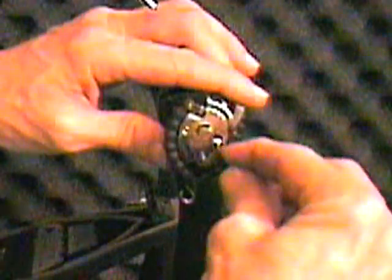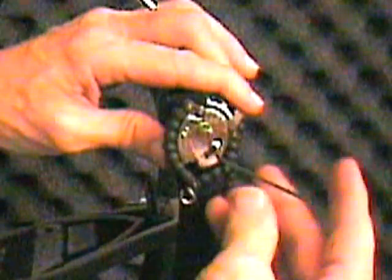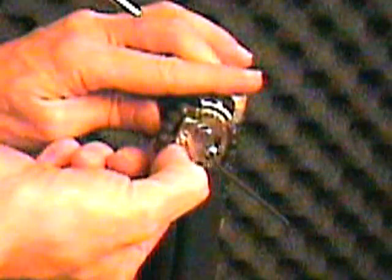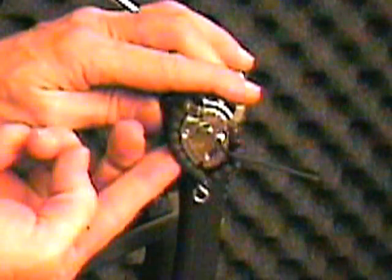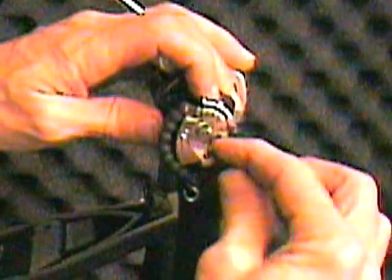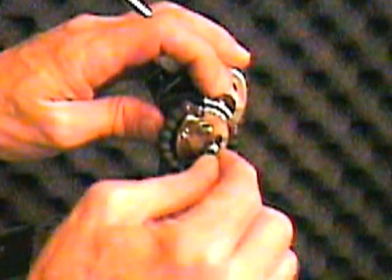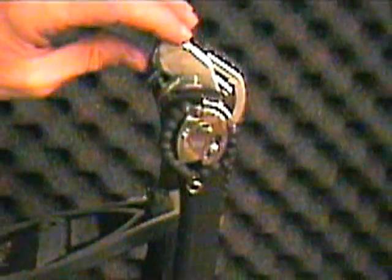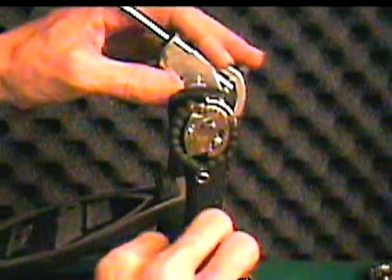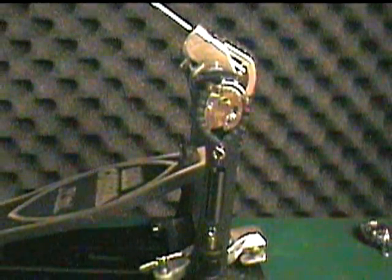To adjust this torque setting, loosen the spring and use the screw on the face of the quick torque cam and adjust its position in the slot. Move the cam in for less torque or out for more torque. We found with the Tamas you may prefer using quite a lot of torque. You'll need to experiment to find the setting that best fits your style, but once you find it, it's basically set it and forget it. But don't forget to attach the spring. So that's it. You're converted.